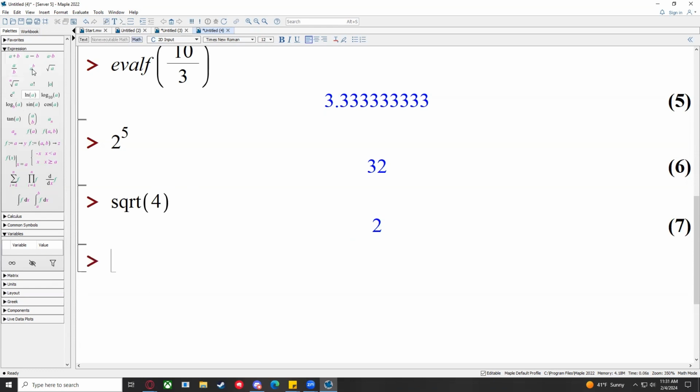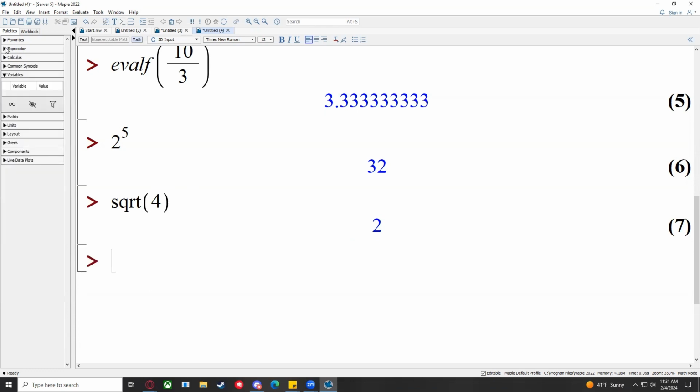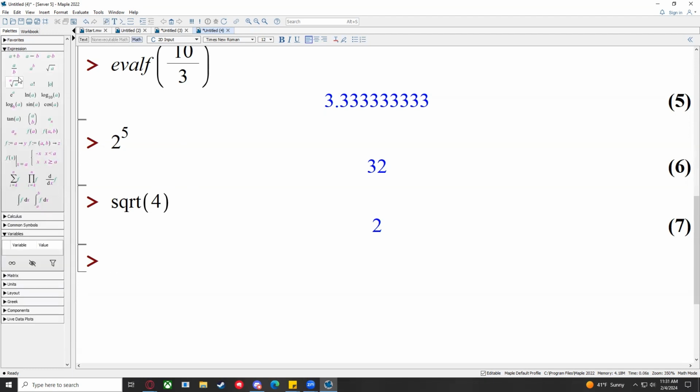I'd like to turn your attention to the expressions tab here. In case it looks like this, you just have to click on it and it'll open it up. You may notice that a lot of the things I'm going over are actually right here in this expressions tab. So in case you forget how to make the plus symbol, the minus symbol, the multiplication symbol, you can always just come here and click on these. So let's say I wanted to do addition. I can click on this and then just fill out the numbers, right? I can write 5 here, erase this and put 5 here.